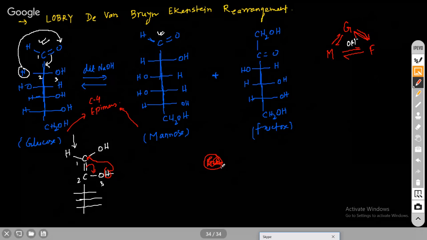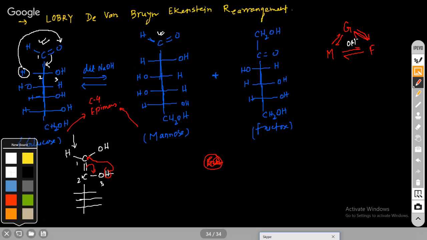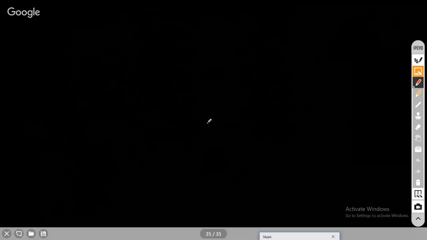Okay, now we see a few reactions of glucose and fructose. And you also write down the way I'm writing, because otherwise every time you have to draw the structure of glucose and then the reaction, so it takes a lot of time. So I'll just write this. First write the heading: reaction of glucose and fructose. Only one reaction we'll see for fructose.